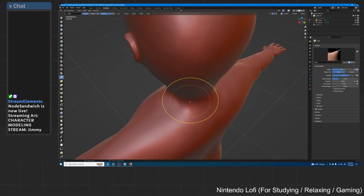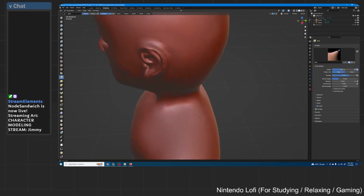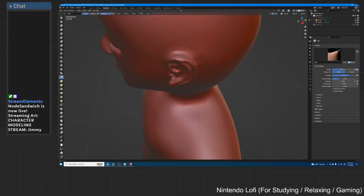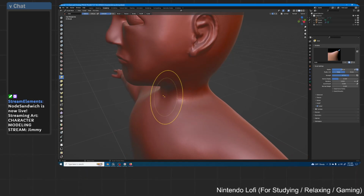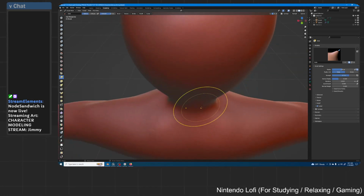One thing I do want to fix here is the shape of the neck. Hold on, I have to sneeze. Give me a second. I'm going to mute my mic. The sneeze went away. I ended up not having to sneeze. I love that about my body. Very good. And what sucks is you feel like you have to sneeze and then the feeling goes away and you're left with this nasally, tingling sensation in your nose that you just can't resolve. It's always a fun feeling.